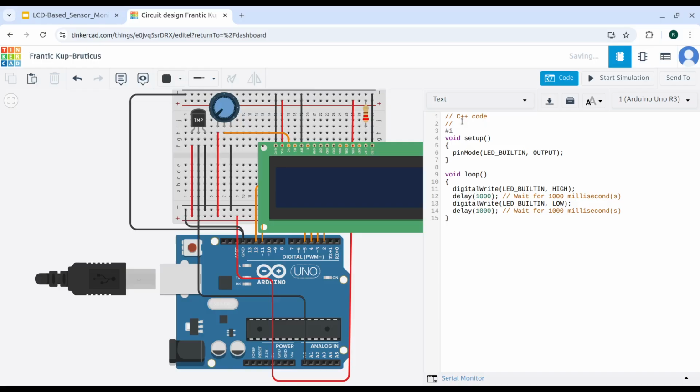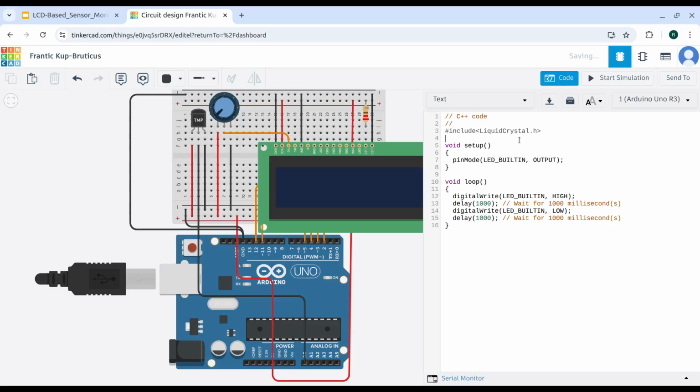So hash include LCD, liquid crystal dot h. Yeah, hash include liquid crystal dot h.